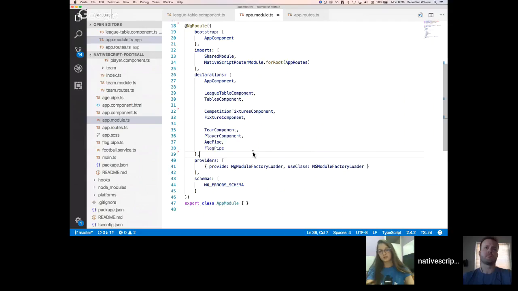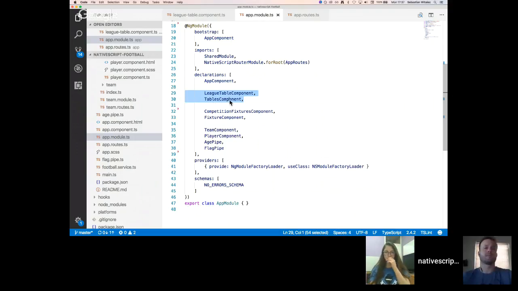Have you thought about separating these components into different NgModules? Yeah, so in a way, I structured my application so that I have, for example, all the components for showing the team, being the team component and the player component, in one module. And I have my fixtures separated, the fixture component in a separate module as well. But at the moment, I'm loading all of them in the app module. So what do you suggest we should do?